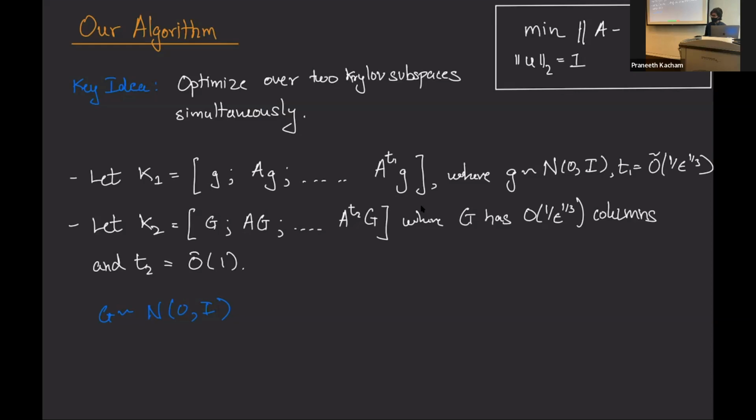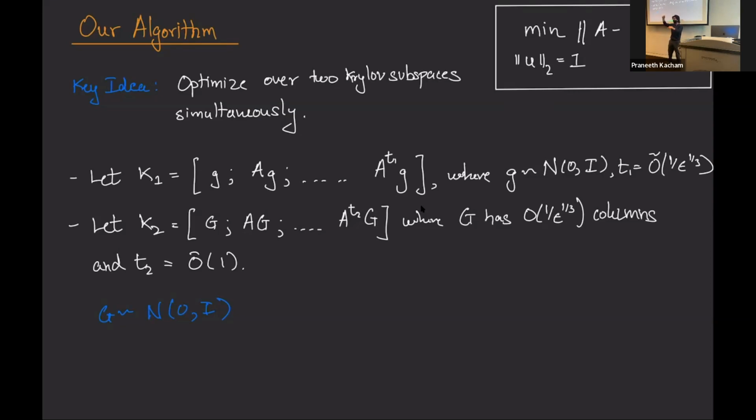But so you're picking one of them and you're running one G randomly. Yes. And you're running a whole bunch of iterations, 1 over epsilon to the 1/3. That's right. And then you're also picking, in parallel, a bunch of them. In parallel, yes. Running them like log n times. Precisely, just like log n times.